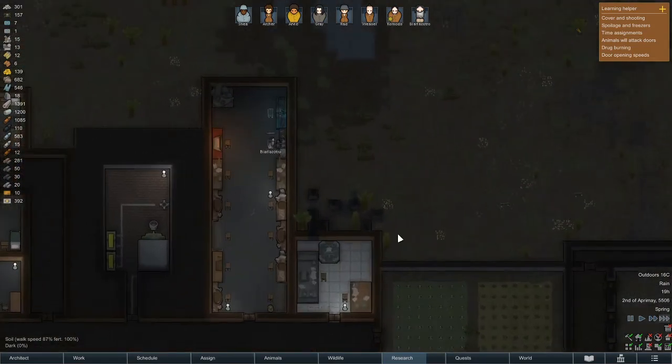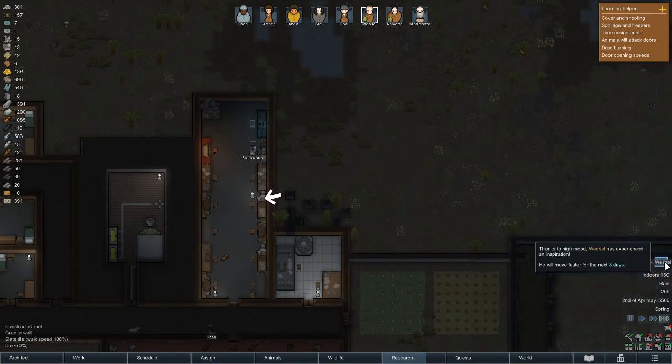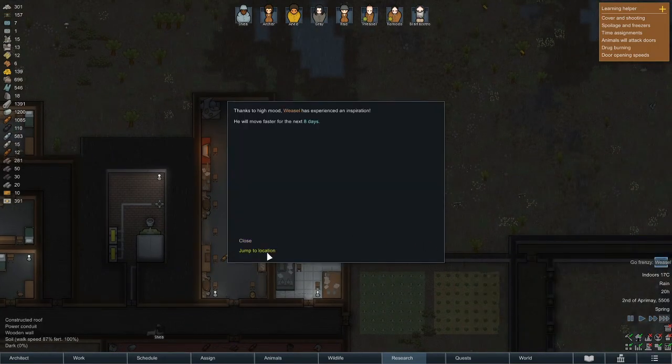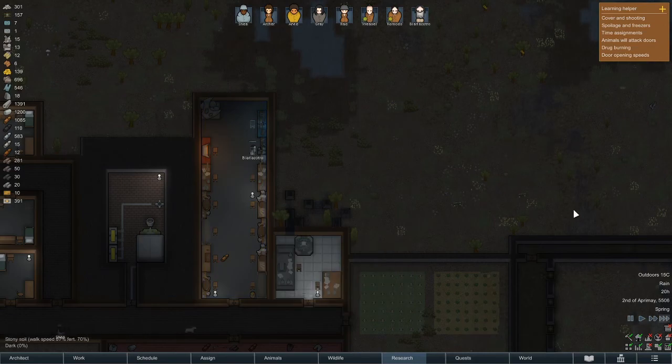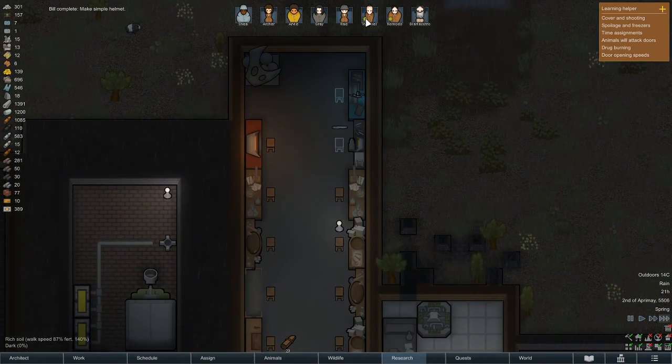I feel like there's two types of RimWorld players. People that play it slow, on one or two speed, and people like me that play it really fast but pause a lot. Thanks to high mood, he will work faster. Nice. Move faster or whatever. Was it a go frenzy? Yeah.